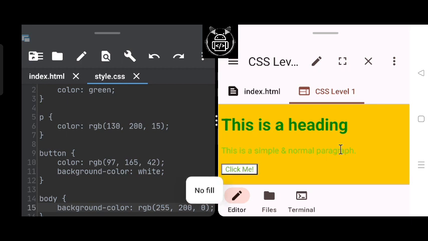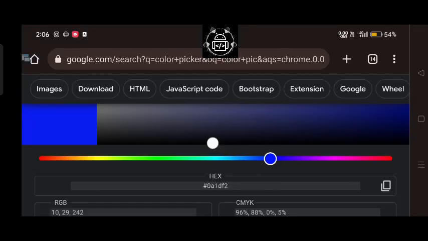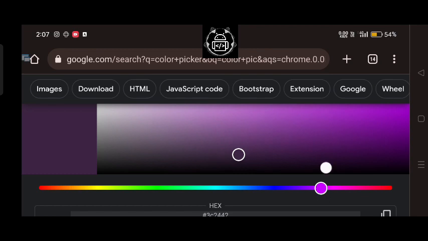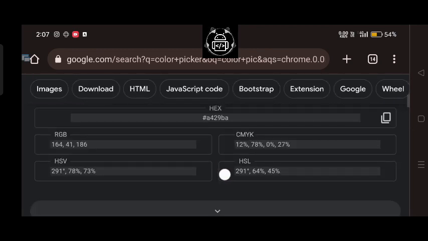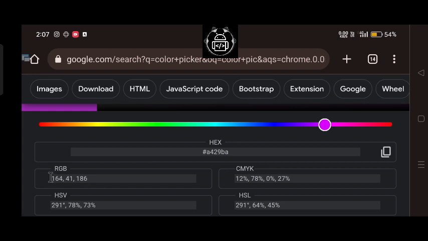Maybe you are scared of thinking about how you can remember all the colors' RGB codes. Don't be scared of that, because in web development or any other coding-related stuff where you need to use a color system, simply go to Google and search color picker. It will provide you a color picker on your screen where you can select the color that you need, and then it will give you different color system codes for your chosen color.